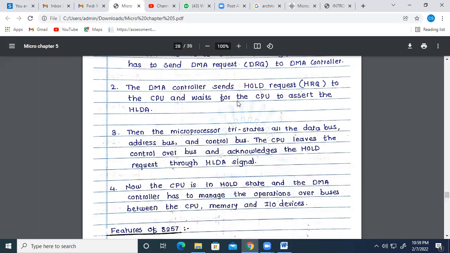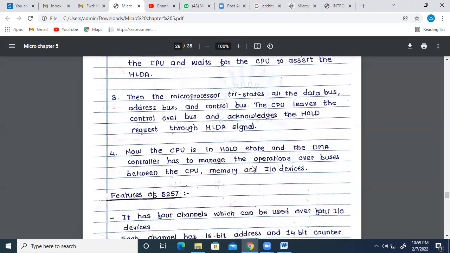And in the fourth operation, whenever the CPU is in the hold state, the DMA controller manages the operations over the buses between the CPU, memory, and IO devices. So while data is transferred between the CPU, memory, and IO devices, the 8257 is going to handle it.